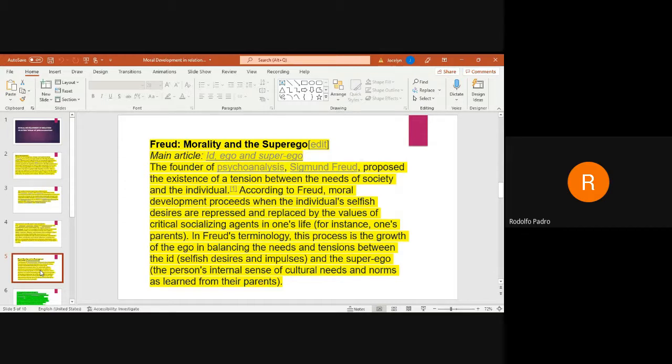A person who cannot stay in one place, who likes to wander and roam around, that is actually controlled by the id. Because there is that neurotic behavior of a person who cannot control himself. When you think about that, that is driven by the id. The id is responsible for that particular action.